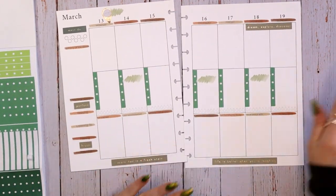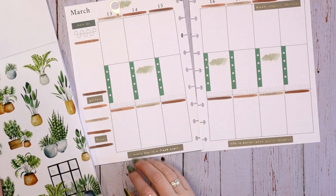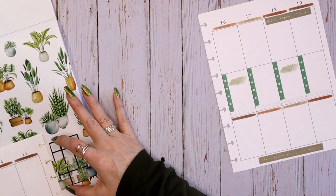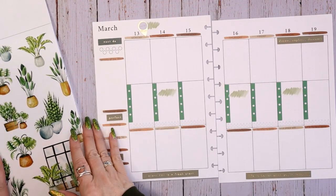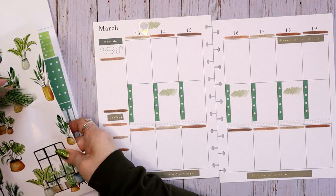Perfect. All that's left is decoration and maybe a quote. Let's go ahead and look at our plants. I think some of them are a little bit tall — like this one is going to be way too tall to go on there. This one definitely will work. I like the tiger stripe of it, so let's grab it.